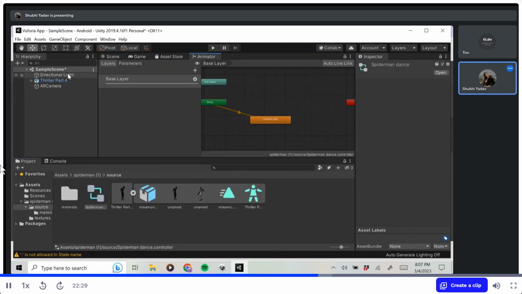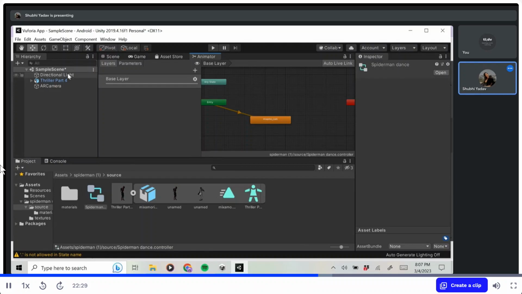Here in the controller part, drag and drop the Spider-Man dance animator controller in the controller option. Okay, this is done. Now when we play, yeah, see, it's playing the animation here.